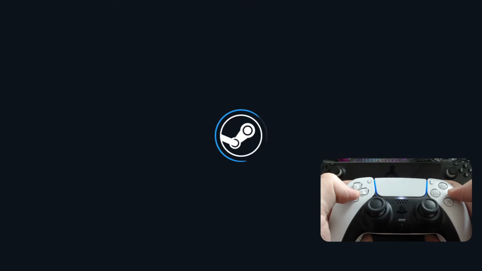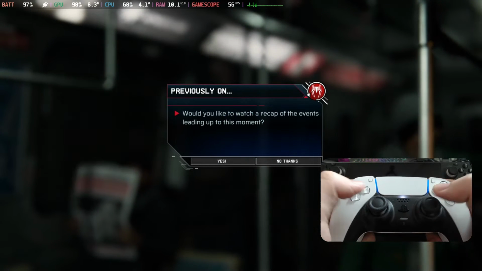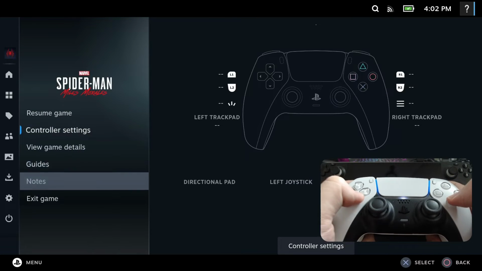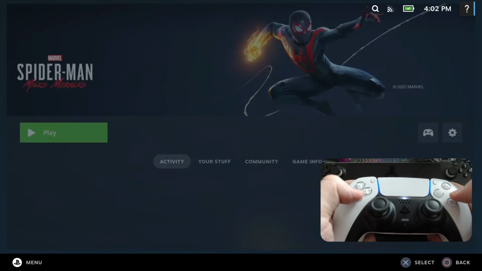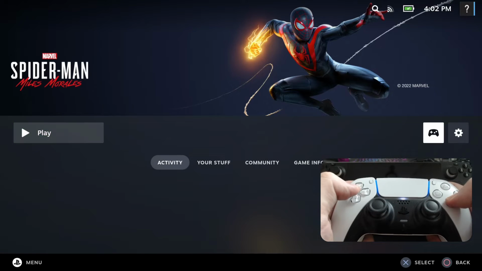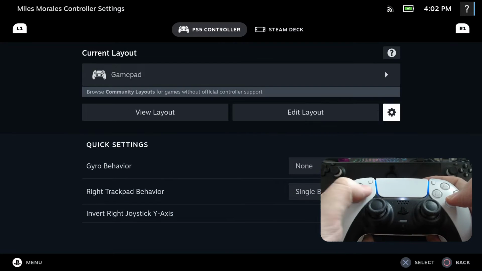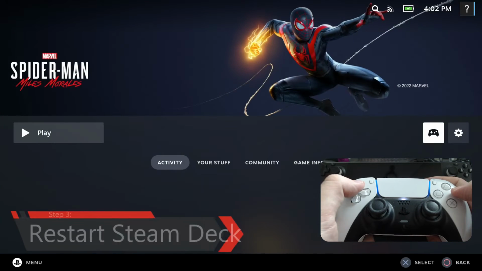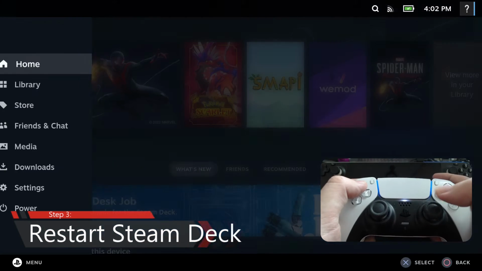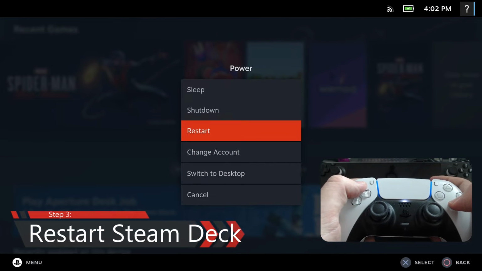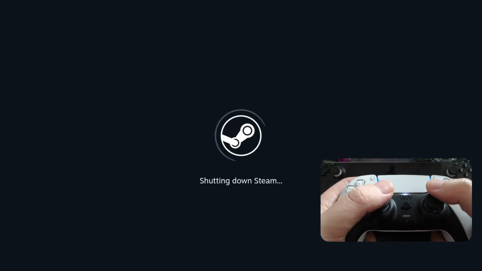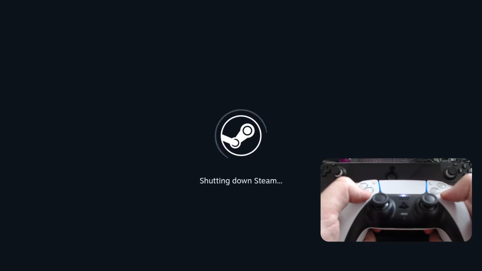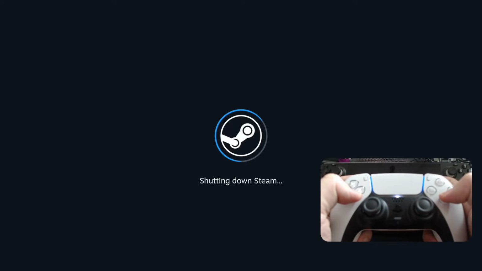This always happens, it doesn't work directly. So okay, now let's quit the game. Exit the game. Okay, and then go to the controller here, and then PS5 controller. Let's see. It's still not disabled. Okay, maybe we have to restart the machine. Alright, let's see if we restart the machine, it will be okay. Let's wait for it to restart. I think you have to restart now. Before, we didn't have to restart, you just had to do it a few times. But yeah, let's do it now.